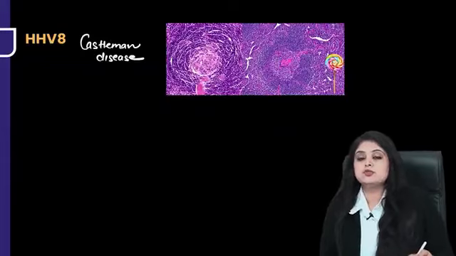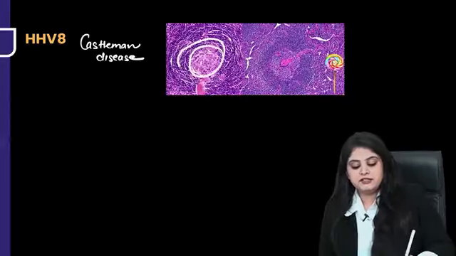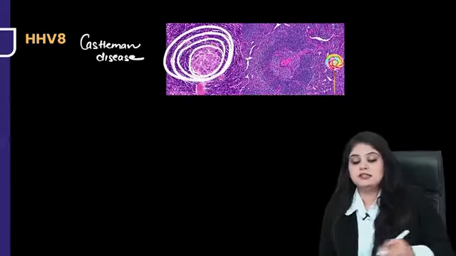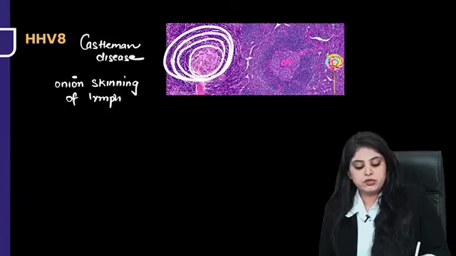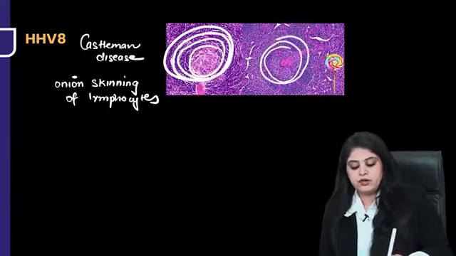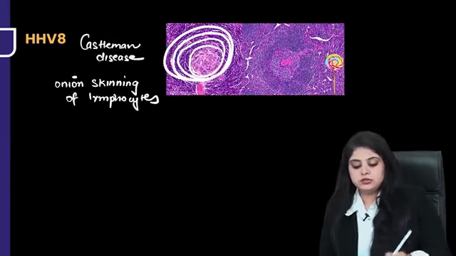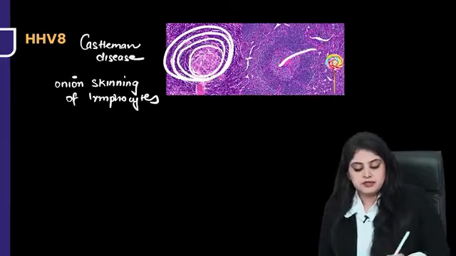Castleman disease tends to show you two very important points, and that is, you will see that the cells are going in a round manner like this. Means Castleman disease is definitely going to show you onion skinning of the cells. Onion skinning of the lymphocytes is going to be noted, and suddenly you will realize that okay, the lymphocytes were going round and round like this, but suddenly through them a blood vessel has gone. So has that blood vessel become like a stick? The blood vessel has basically become like a stick in the center.